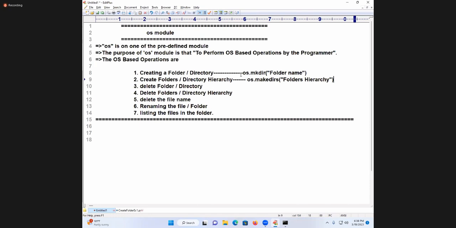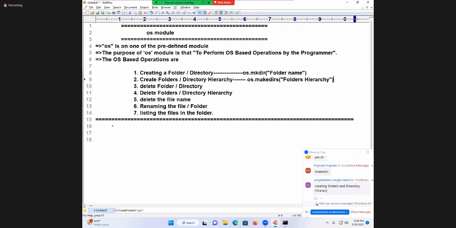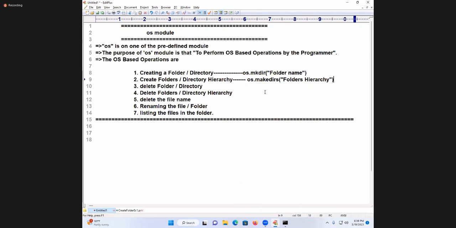Following now? So you know, students, in C colon, India is a folder. In the India folder, TS is a folder. In the TS folder, there is Hyderabad. In Hyderabad, there is Ameerpet. In Ameerpet, there is a folder called Python. At a time, I want to create all at once. To create all at once, I'll go for which function name? We cannot use what? Good. I hope you are understanding.